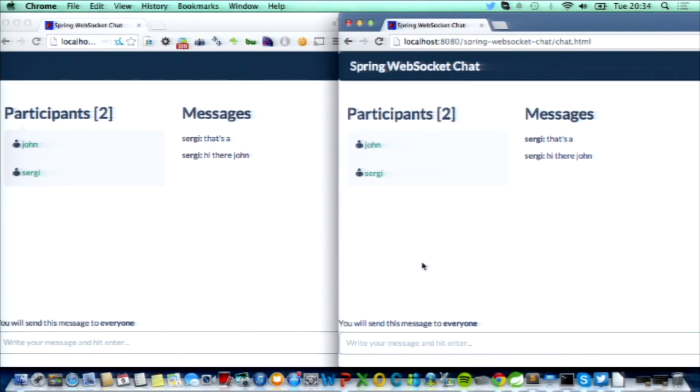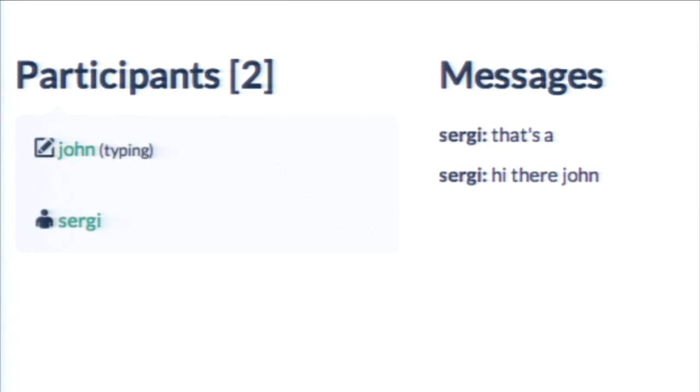So I'm going to come here, to this second user, and start typing. As long as I type, you see in the first browser that I'm typing. That's sending this typing event directly to a broker destination. Every single user is subscribed to this topic, so it's going to receive that message without going through the controller. Everything is managed by the broker itself. In my configuration, I have RabbitMQ, so the message will be sent to RabbitMQ, and RabbitMQ will handle this message and broadcast it to all the connected users.